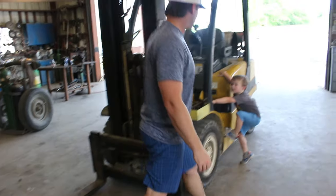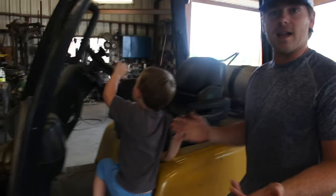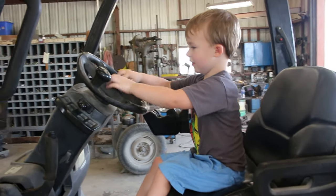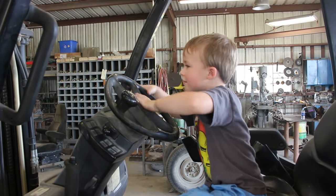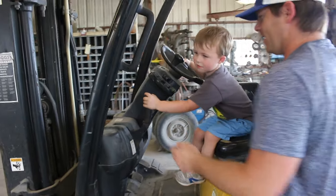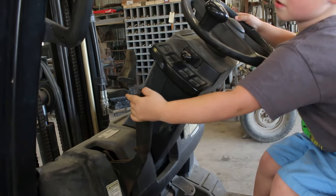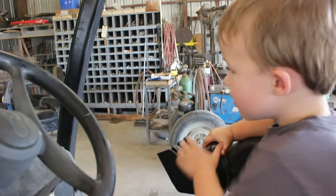Let's see what's up here. This is the seat — this is where we climb in to get on a forklift. Show them how this works. What's on the steering wheel right there? That's so loud — everybody will hear you coming! That's the handle. Put the parking brake on when you want to get off. And on this side over here, this is what you use to go up, down, sideways and everything.